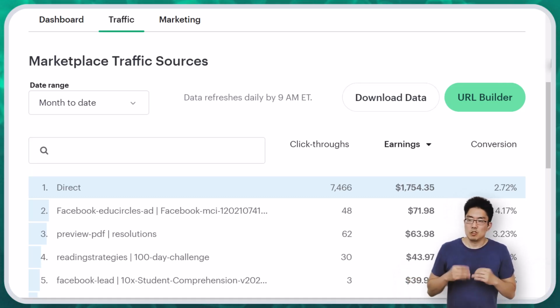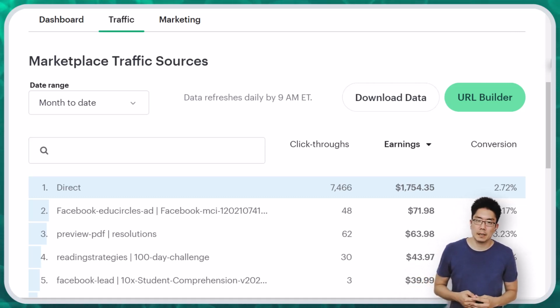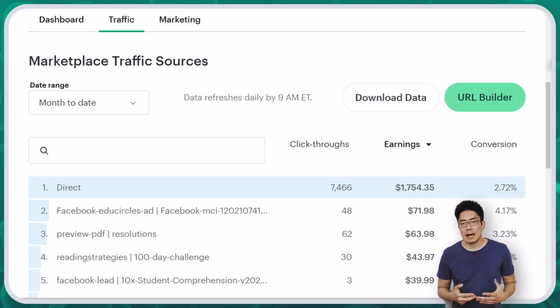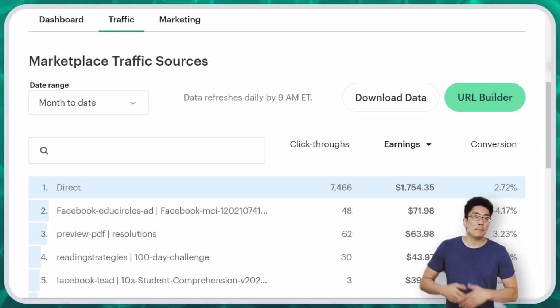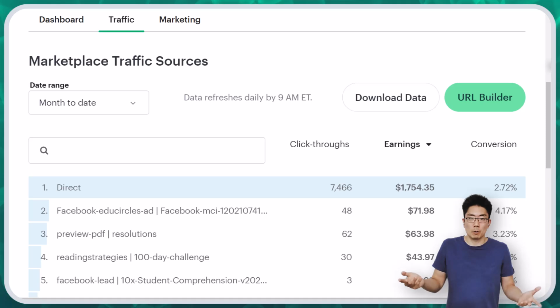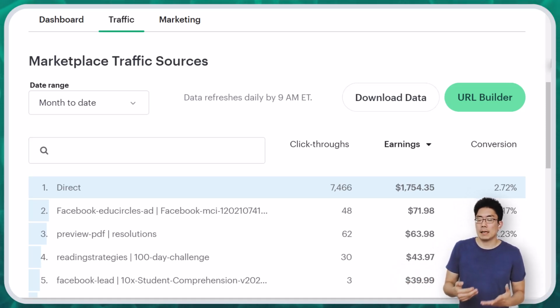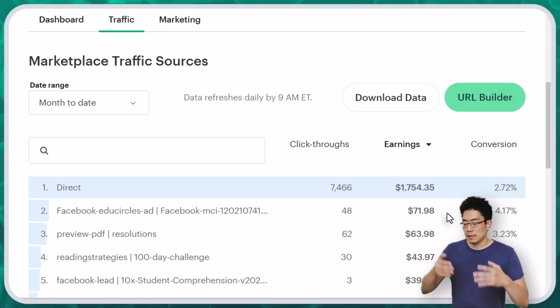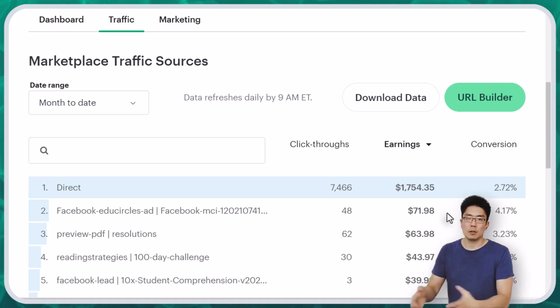Mistakes happen. Usually I don't give a lot of credit to UTM data. It's not always reliable. And unless the teacher makes a purchase in that interaction, it won't get attributed to the UTM. But for Facebook ads, I suspect that people buy right away or they don't buy at all. If they buy later and it's not attributed to the Facebook ad UTM code, that's bonus. But the question is really, can I make a profitable Facebook ad campaign in the worst case scenario, which is they buy right away or they don't buy at all?